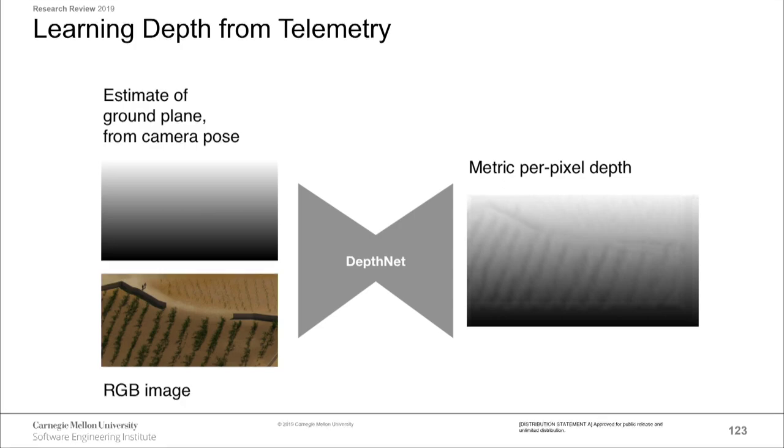To estimate the geometry, I use an estimate of the ground plane, which I can get from an approximate position of the drone. And I also use the RGB image captured by the drone to get fine-grained details of what's happening on the ground. Those two pieces of information are enough for a network to figure out the metric distance of every pixel in the scene. If you supervise this with enough data, you're able to estimate the depth of all the pixels, and that represents the scene's geometry, which combined with the camera's motion allows you to do this stabilization.